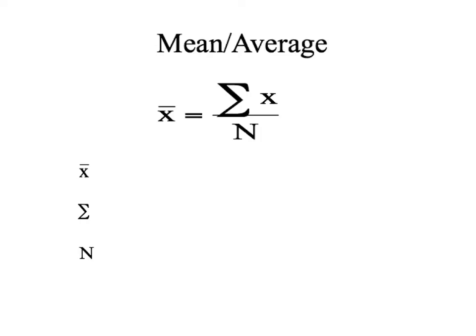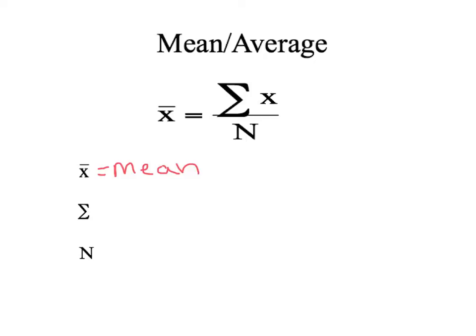So our last measure of central tendency is the mean, and you're probably pretty familiar with the mean. You probably also think of it as the average score. You calculate the mean by adding up all of your responses and dividing by the total number of responses. We've got some scientific symbols here. The X with a bar indicates mean, and that's what it's always going to indicate. It's always going to stand for mean.